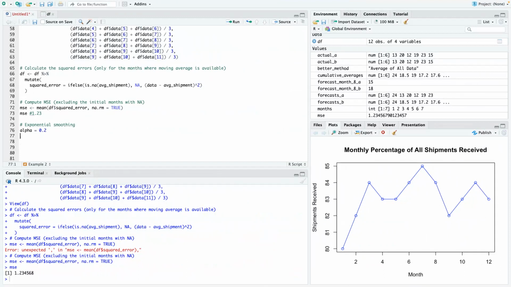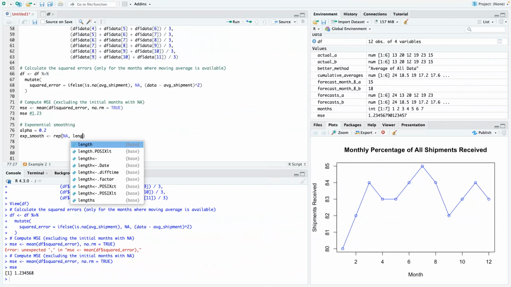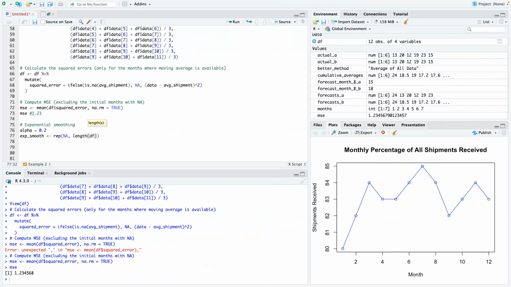Okay, so alpha is 0.2, right, given in the question. And let's see, exponential smoothing, rep. We also have to take the length of our data, because we're just working with the data, which is the original values.